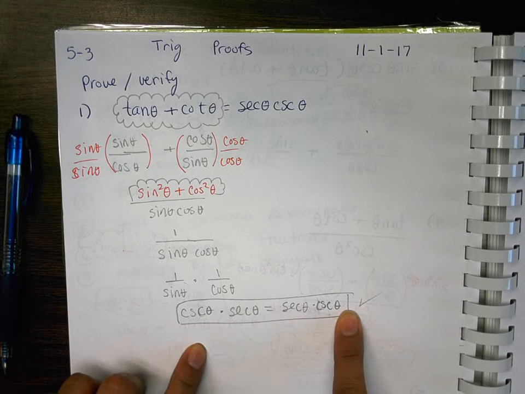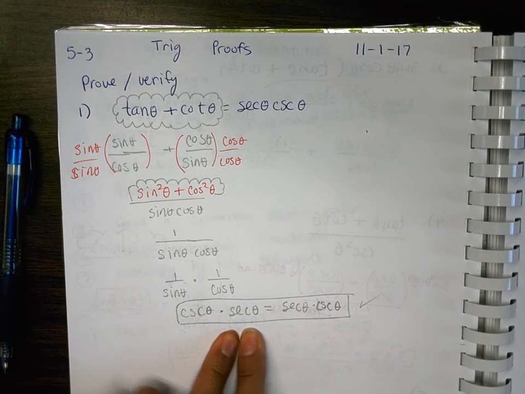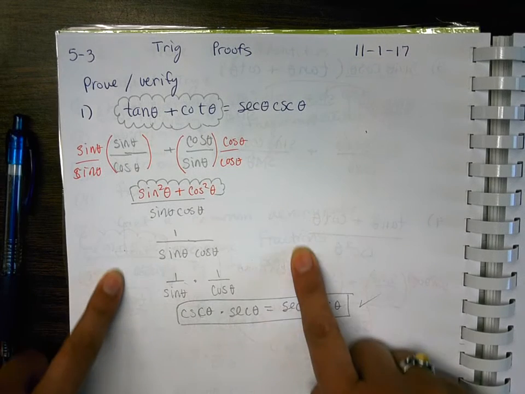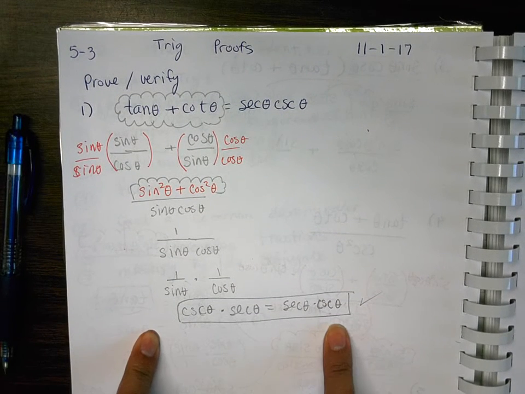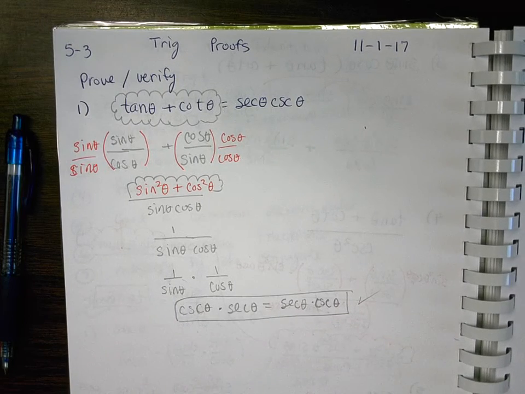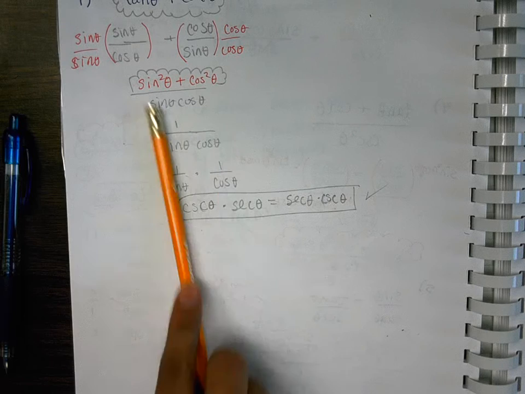Now, why do we have this last step if it's not really necessary? This is telling me you're done. You got it, you finished it, did everything you were supposed to do, you are done with the problem. Again, is this boxed in piece your answer? No. This in here, your work, is your answer.